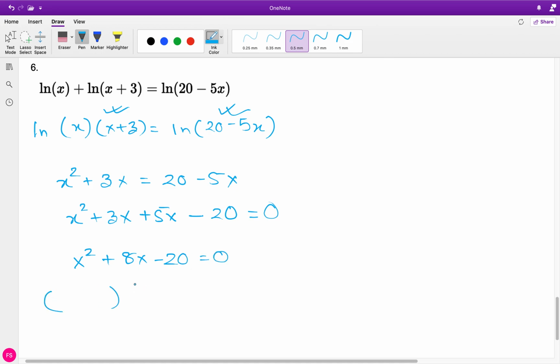This is quadratic. You have to factorize this expression to solve it. It's kind of easy to factorize because you can find two numbers that add up to give you 8 and multiply to give you negative 20. The two terms will be positive 10 and negative 2, because 10 minus 2 is 8 and 10 times negative 2 is negative 20, so it makes sense. Now we have two values for x: x equals negative 10 and x equals 2. Again, if you substitute negative 10, the expression will be negative and this does not exist. So this is out. The only answer that we have is x equals 2.